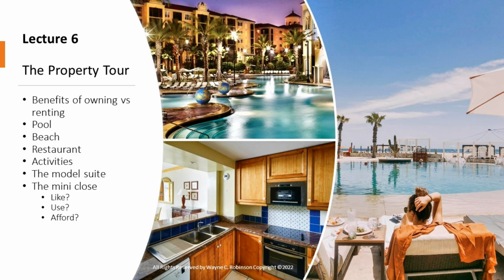And these models are beautiful. I mean, absolutely drop-dead gorgeous, these models that they're going to show you. They're going to show you the best models at the resort with the best views and all of the ambiance with that. So, like I said, it's an emotional sale, and they're going to tap into your emotions. How would you feel owning something like this? Who would you bring? How would that make them feel? Wouldn't it be nice if you guys could come to a place like this? And you're going to be saying yes. So doesn't it make more sense to own something than to rent? You're going to say yes.